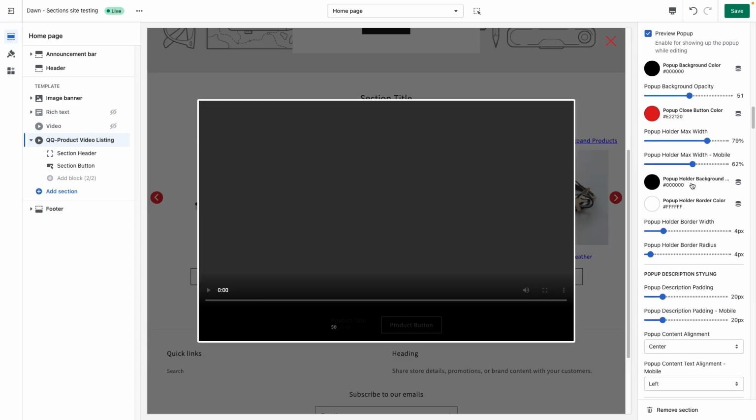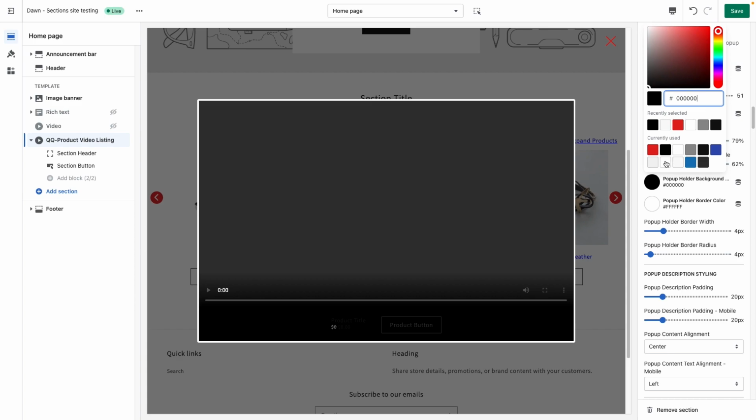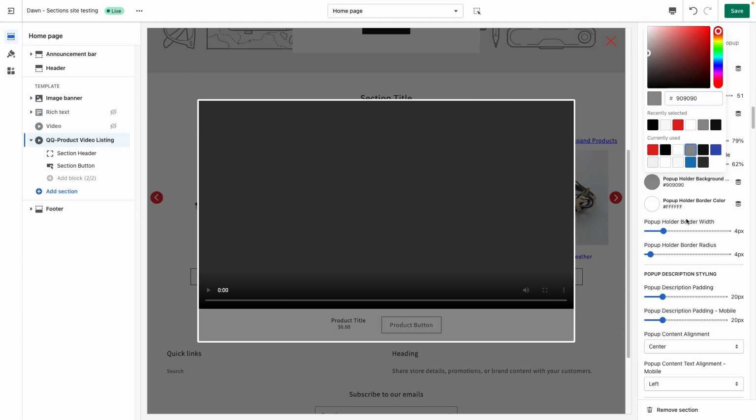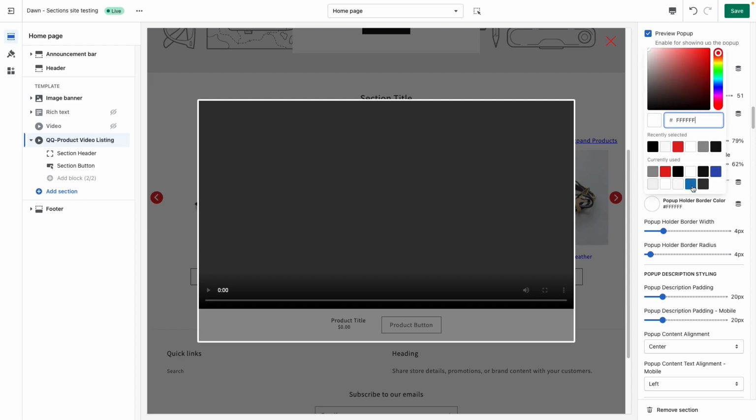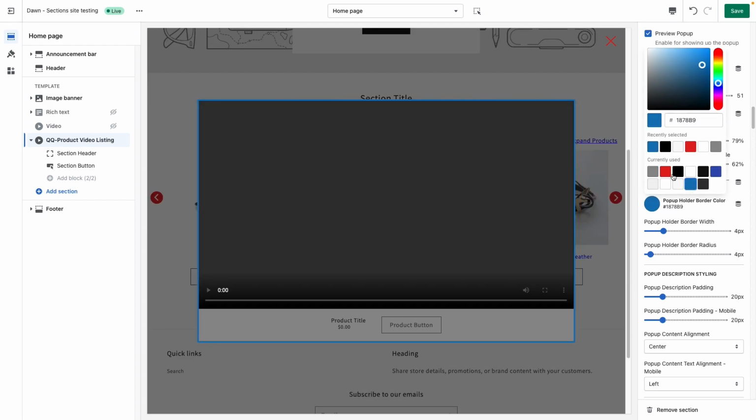Moving on, we have the pop-up holder, which is this basic holder right over here. We can adjust the background of it. So let's say we'd like it to be gray. The border can have it blue, whatever colors fit.